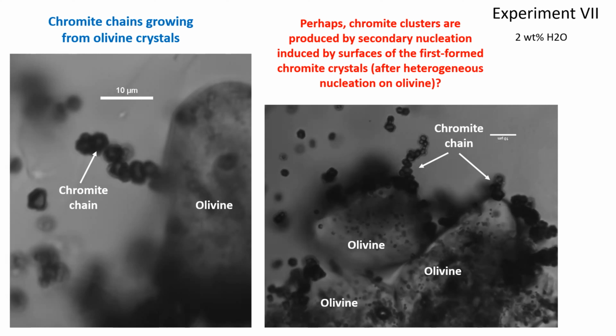Yes, that's my point. In the experiments, we're not trying to replicate this. You made it sound like secondary nucleation is a phenomenon so rare that you had to dig into dark industrial literature. But that occurs in every single experiment. Rice was very kind. He made me feel like I'd done something absolutely genius with my chromite crystal. I haven't. It was first year undergraduate material science, just pointing out that the physics of Ian Campbell's idea was totally different. And for secondary nucleation, there's an enormous literature on it. It's just that earth scientists aren't generally trained in material sciences, so they don't read it. It's nothing new.